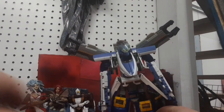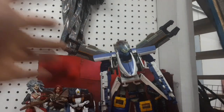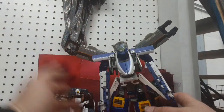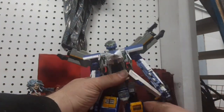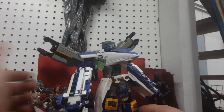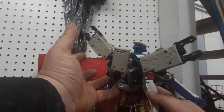This is Railracer in his combined mode. And you know what? I don't even want to mess around with the weapons. The weapon combination is really weird and not that great. Let's just look at the robot himself, and he's a very good hodgepodge combination of the other three. Everything does something. You got the pants, you got the arms. Really, the only guy that's kind of lacking is the guy that's stuck being just the torso with a big old giant backpack hanging off the back.